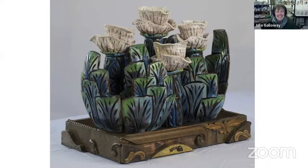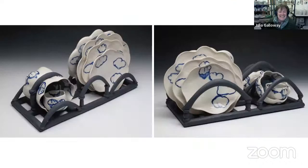And I just loved that, like, let's get the dishes out of the cupboard. I just loved this idea so much. So this is now looking at Eddie's work. Boy, this looks so reserved. But it's really an exciting idea to figure out different ways that pots could move in and out of my kitchen or in and out of my life. And the person that has this set, it always is on her kitchen table all the time. And she uses these dishes for all of her meals, which just pleases me.